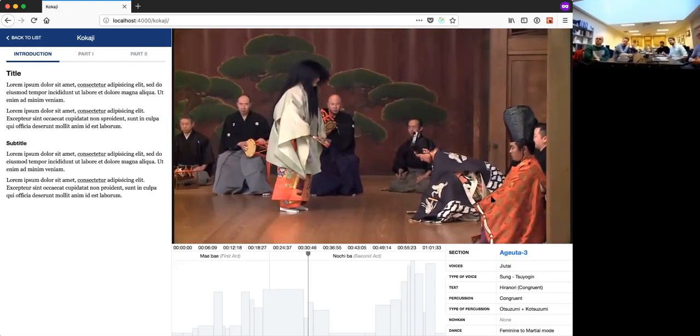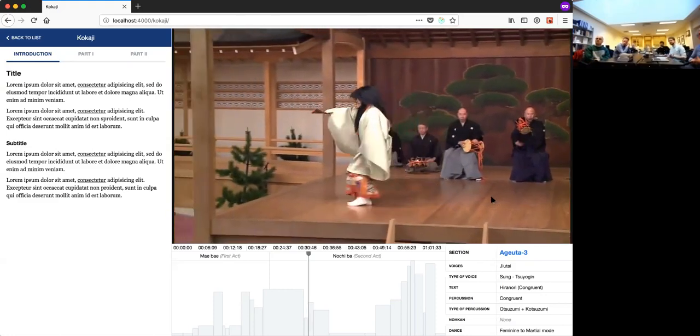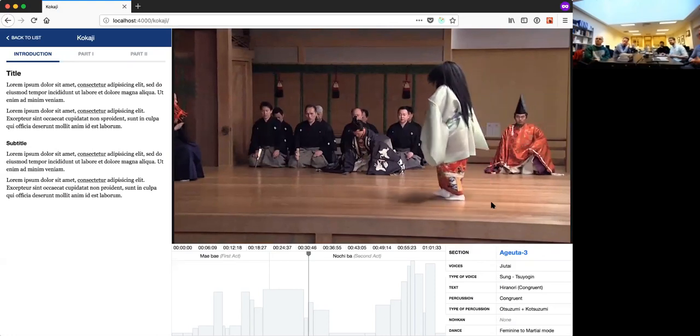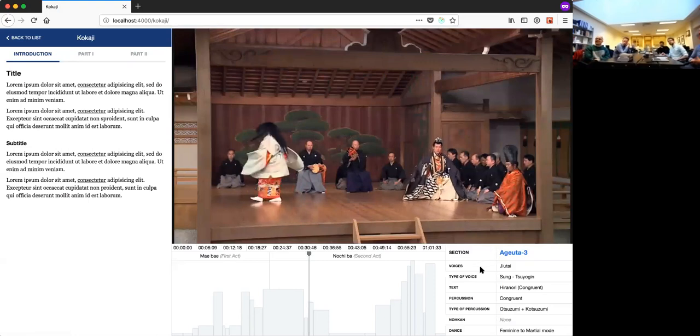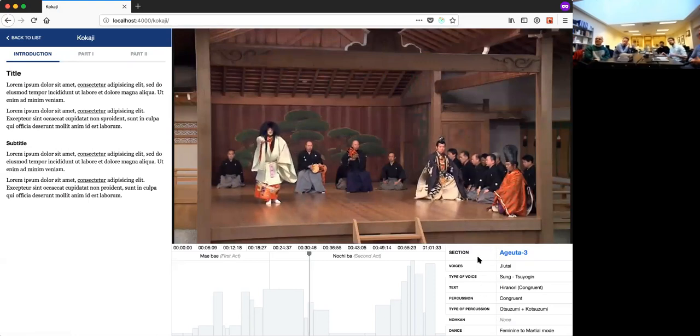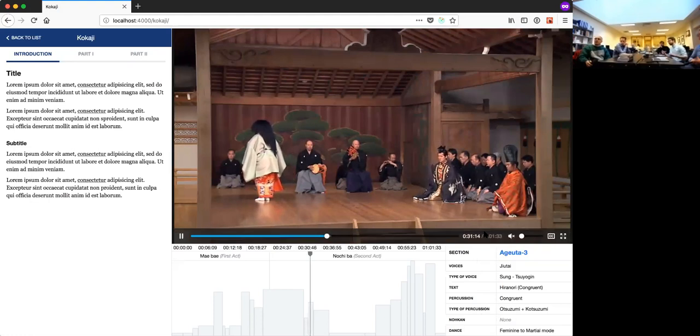is a dynamic representation of many of the different elements within the theater that are occurring and changing at any given time. So we get the name of the section, and then we get several different types of information, such as the voice, or the voice type, the type of text, or the type of spoken or singing, the types of percussion, type of dance. All of these are different elements which go to create the meaningfulness of any given moment. And these do change over time as the play progresses.